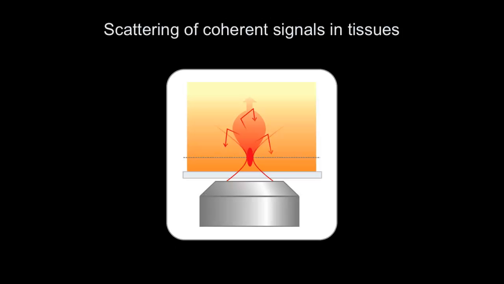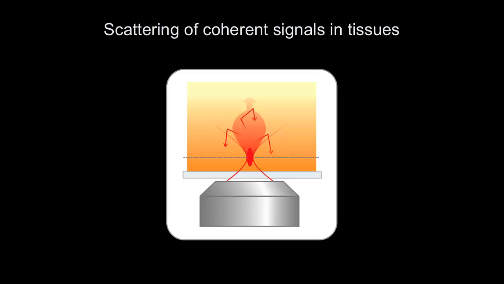Okay, now, fortunately for us, scattering can actually work in our favor a little bit on this level. So, let's say we do this coherent experiment, this CARS process. I generate light, and now in the tissue my molecules are everywhere, they fill up the focal volume. Let's say you have a big fat cell that contributes to the signal, so the entire volume contributes, and most of the light will be going forward. You don't see a lot of backward light. The objects are large and not small in the tissue, so a lot of light will be going forward.